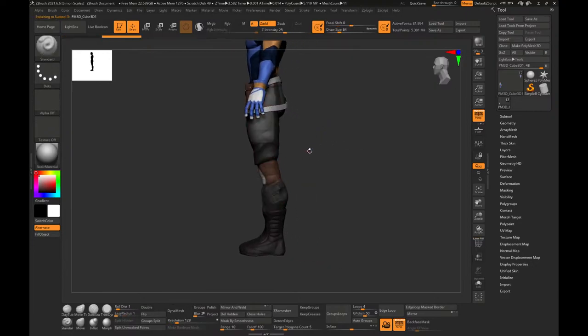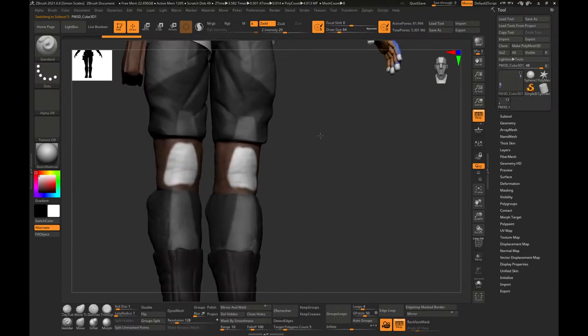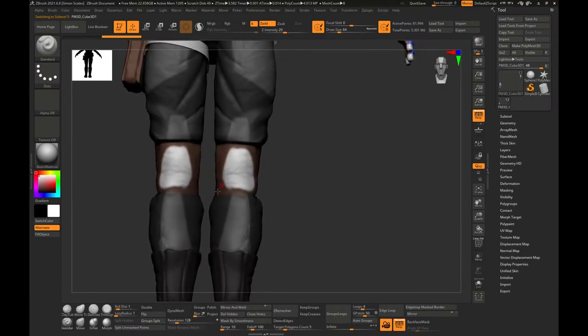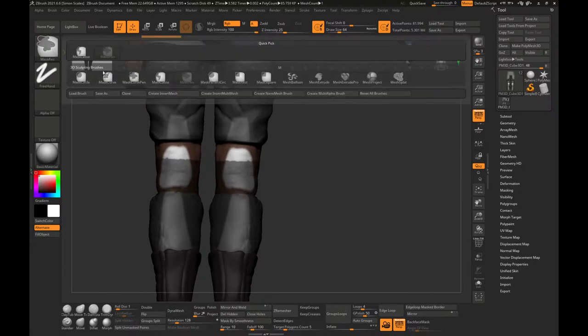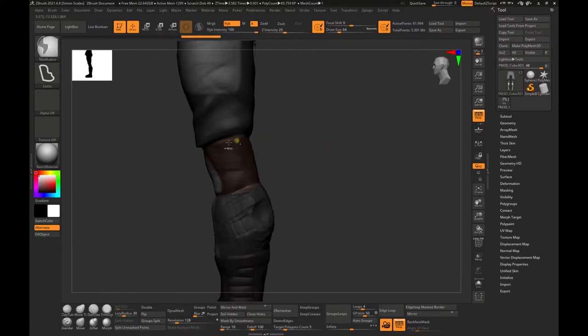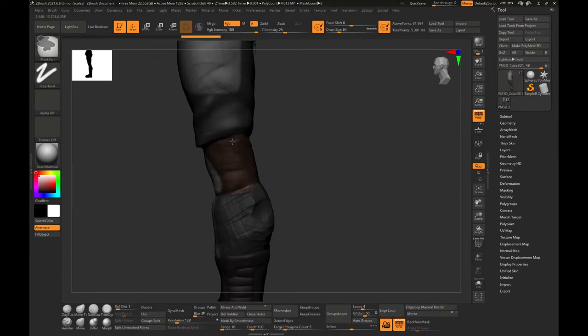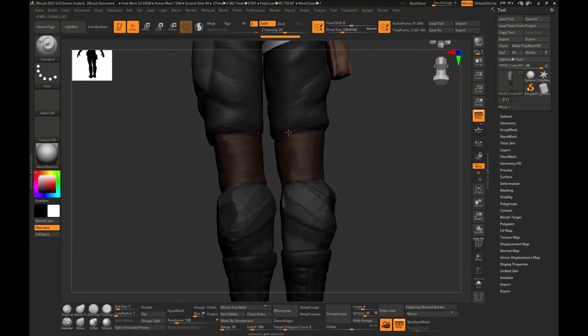But what I'll probably start with is the legs here. So what I'm going to do is start masking this out. So let's swap my lasso around. I'm just going to mask these out, and then what I can do is extract it into a separate piece of mesh. But I might just have a little look at my reference real quick.